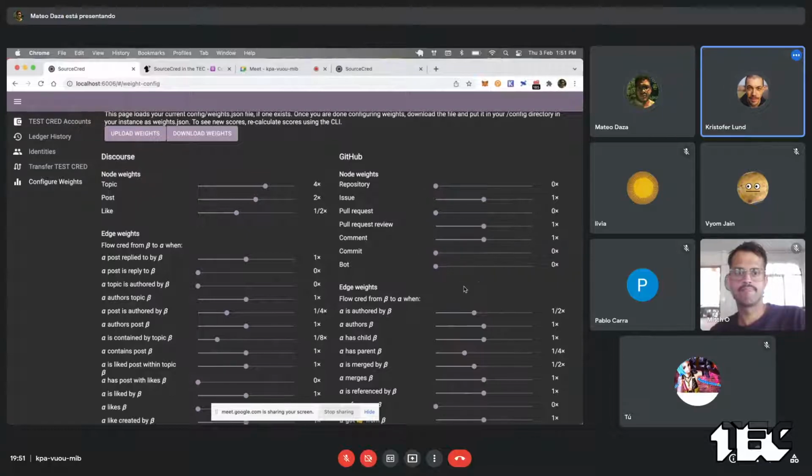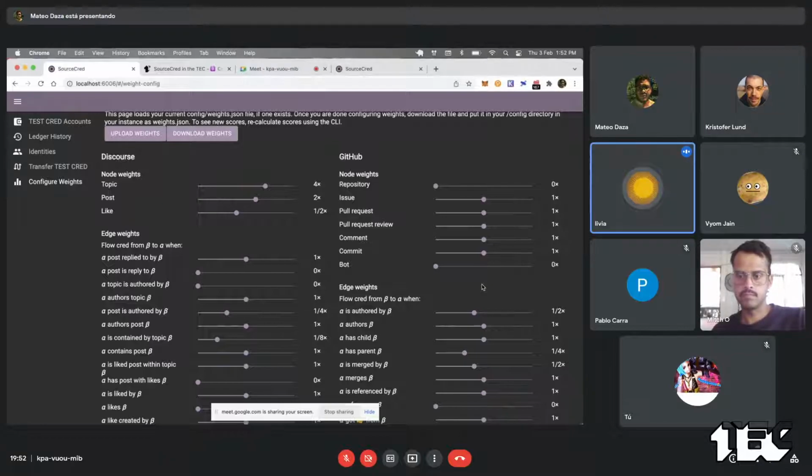But I'd like to propose that we give pull requests and commits some weight, at least. Like, Mitch, I agree that it takes a lot more effort to write a topic in the forum, mostly at times, than writing an issue. But is it like 4 times? It also depends on the edge weight, so it's difficult to say if just because it says four times, it would generate like 4 times the amount of cred and grain.